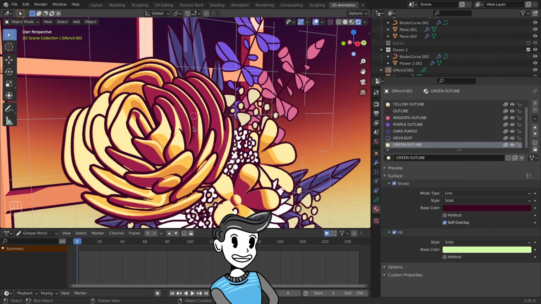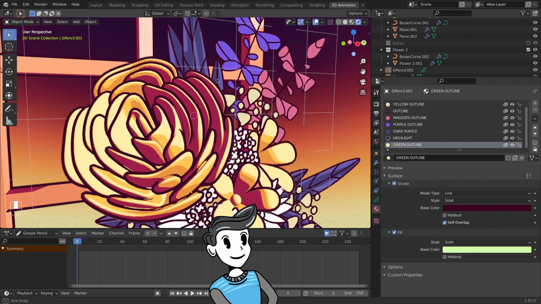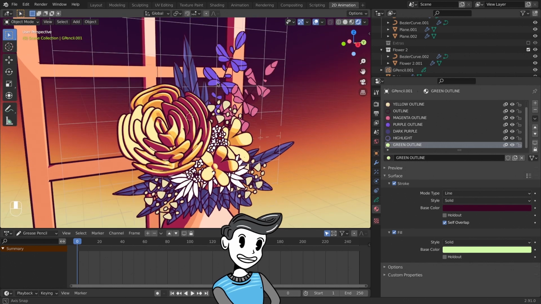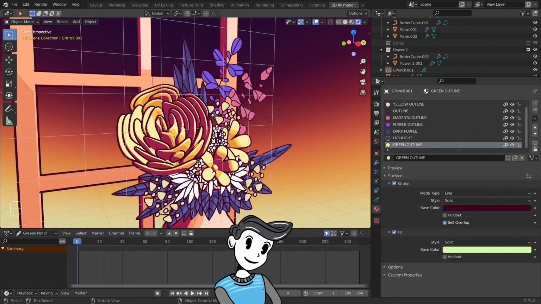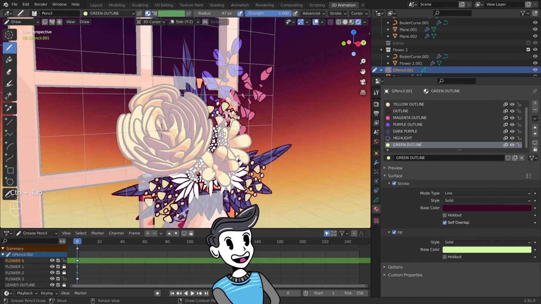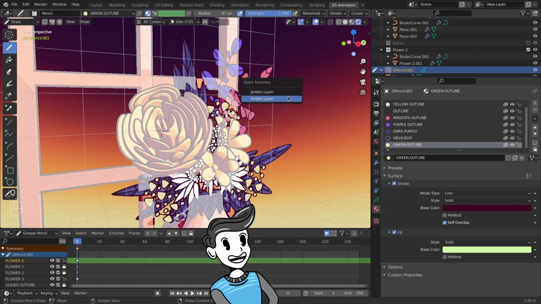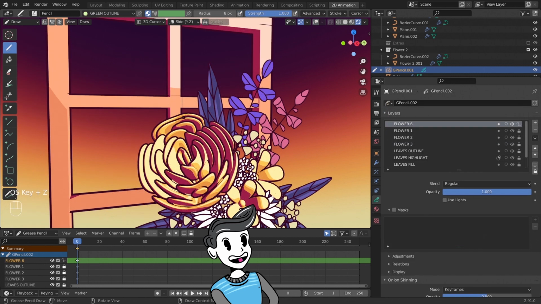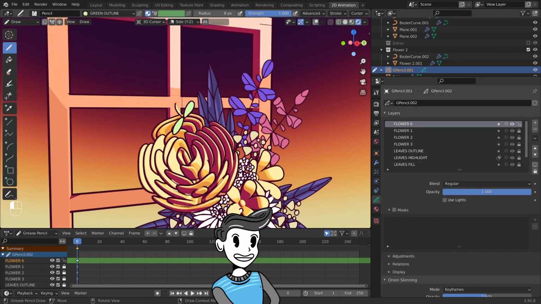Shift right click to place our 3D cursor right here. These elements will kind of sit in front of the flowers. With the object selected, go into draw mode. Press Y to check you're on the right layer and Q, second option, to lock any inactive layers and then draw the flower. Again, turn off overlays if needed.